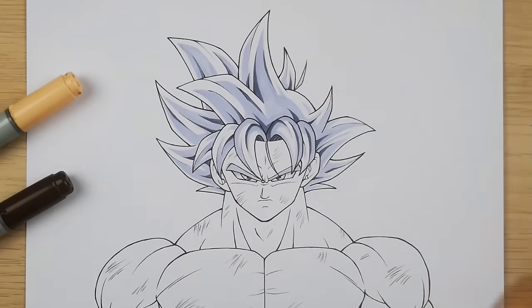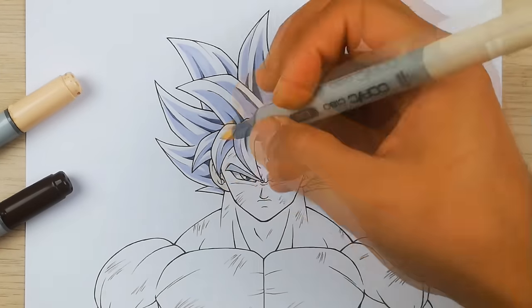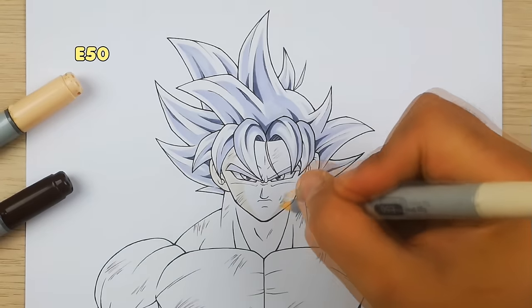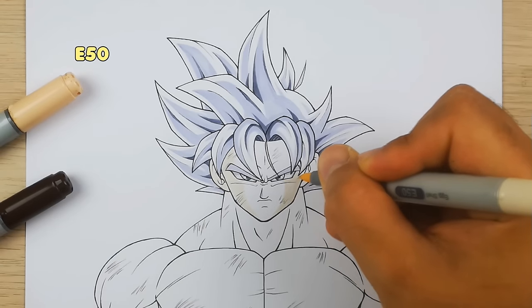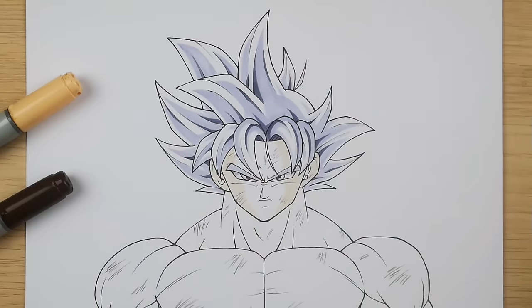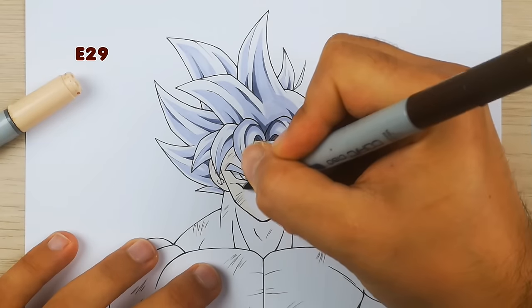So great. Now to the skin, which is in my opinion the most important thing on the Mastered Ultra Instinct form. We will start with the brightest color tone E50. With that we will color just the outer part of the face, because we will add some darker shades at the center. Now use E29 for the shading.